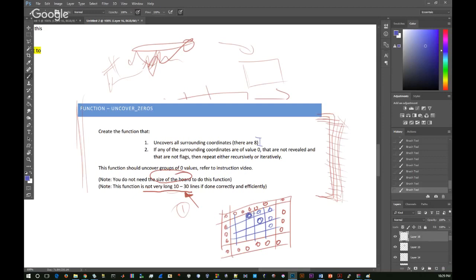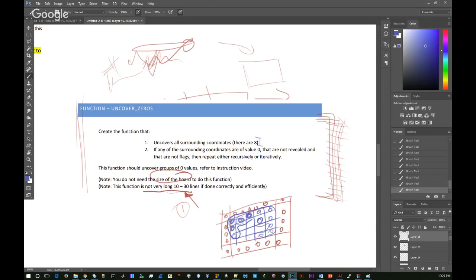If any of these zeros have a 0 next to it, you also reveal that. If this has a 0 next to it, you also reveal that. If this one has a 0 next to it, you also reveal that. So this is basically finding all the zeros that are touching each other.